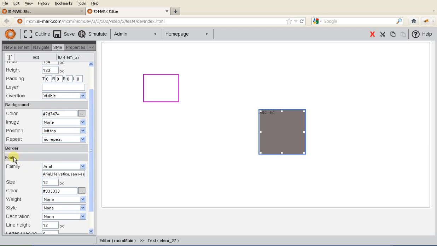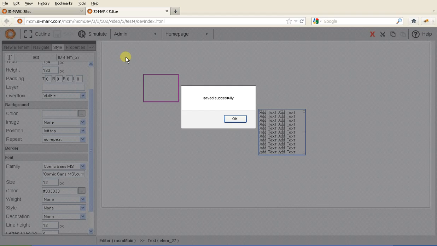Font. The font text formatting options. Family. We change the font type to Comic Sans MS. You can see the font change.